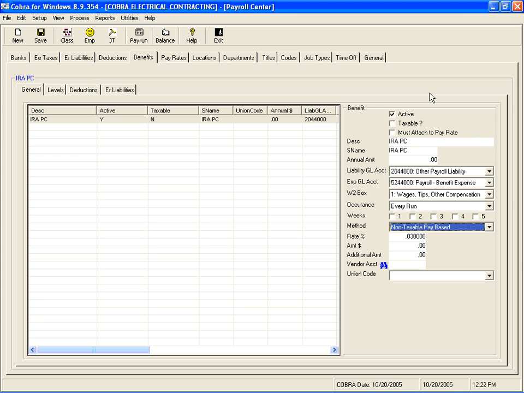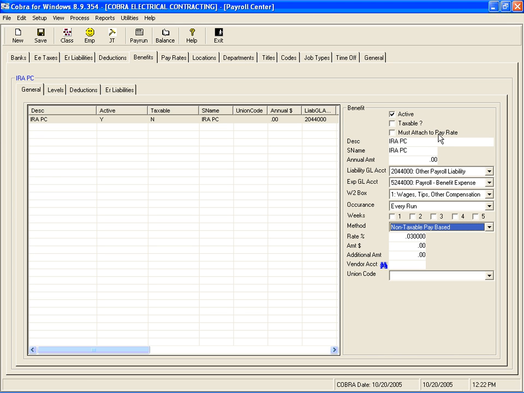Now we also have the must attach to pay rate checkbox available here as well. You could actually have a benefit that you only want calculated on, say, active field time or active work time rather than, say, vacation pay or holiday pay, things of that nature.